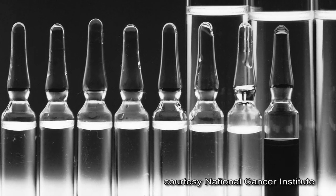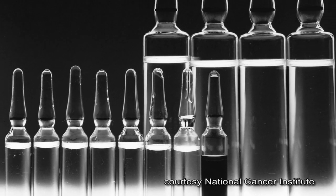Our laboratory sits at the intersection of very many different disciplines. We do have an interest in the basic biology of DNA damage responses and also its applications to chemotherapeutic regimens in terms of cancer. If you want to talk about cancer therapy, you have to be very conscious of how these different cells in the body respond to DNA damage.